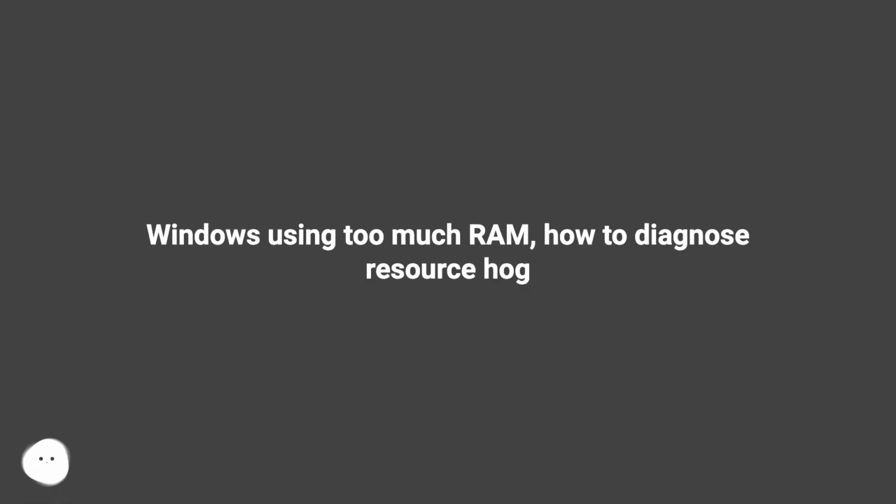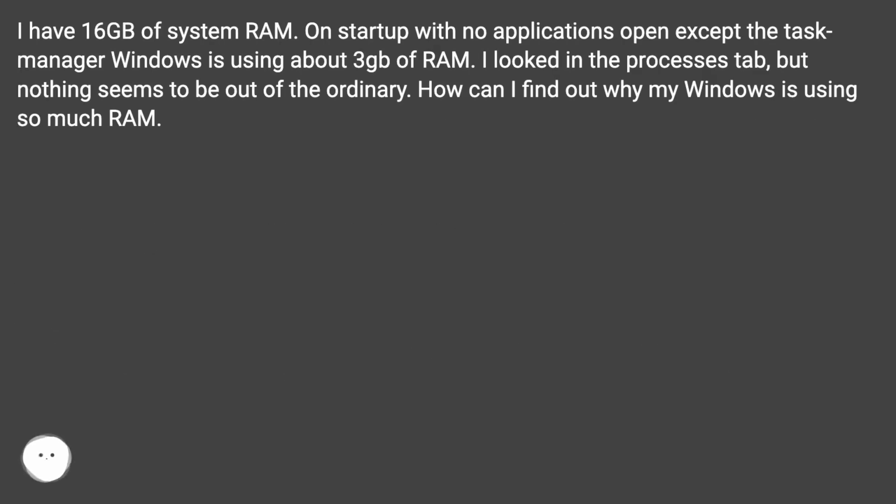Windows using too much RAM, how to diagnose resource hog. I have 16 GB of system RAM. On startup with no applications open except the Task Manager, Windows is using about 3 GB of RAM. I looked in the Processes tab, but nothing seems to be out of the ordinary. How can I find out why my Windows is using so much RAM?